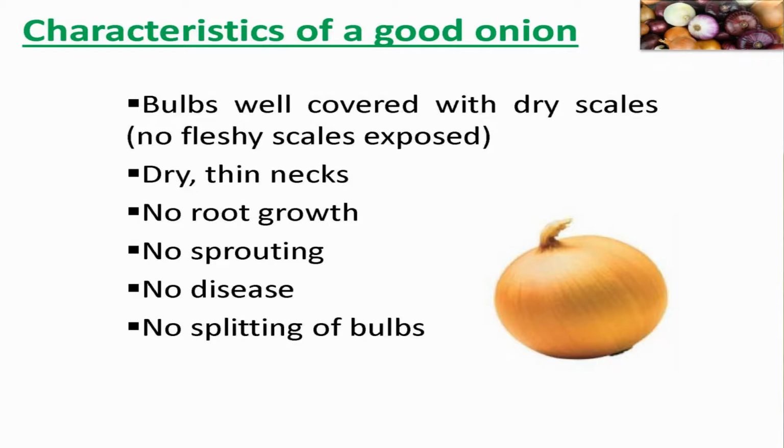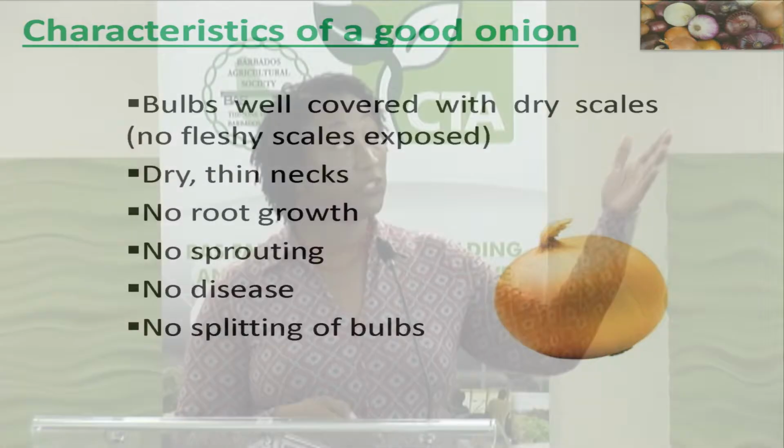It shouldn't have roots. By the time you've harvested it, it shouldn't have roots. There should be no sprouting. There should be no disease and no splitting of the actual bulb. So you're looking for a perfect bulb. This is what you are looking to get. Obviously, by the time we plant, something is going to go wrong with our onions. You're not going to get a perfect onion like this in all instances. That doesn't mean that it's not marketable, all right? But this is what we are looking to get.